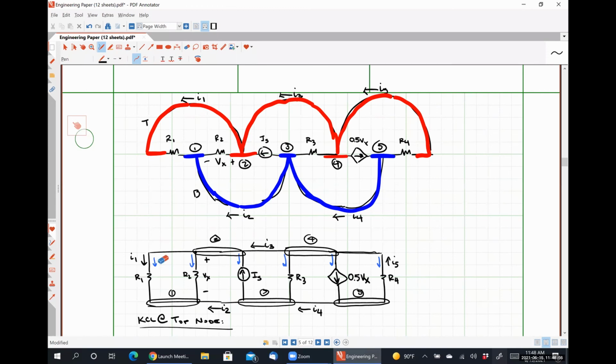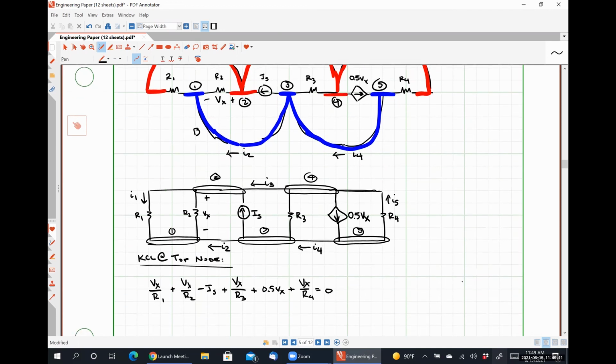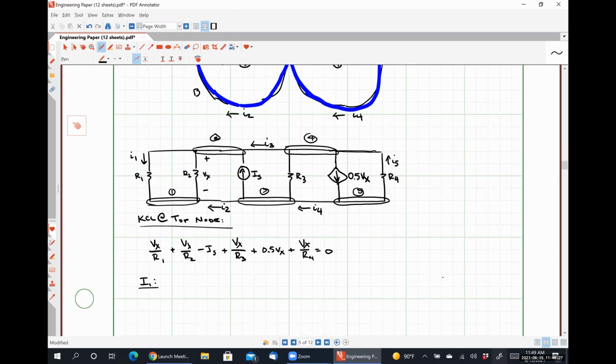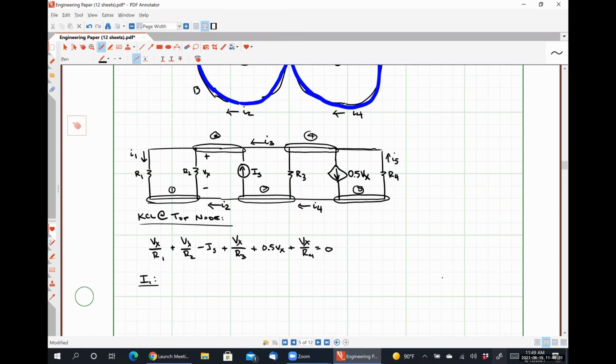So let me erase all these little blue arrows that we used a minute ago for determining Vx. And now let's talk about how we could solve for these 5 different currents, okay? So let's start with I1 and I5 because they are the easiest ones, all right? So I1 represents the current flowing down through resistor R1. How can I express that in terms of Vx? It'd just be Vx over R1. Yeah, so Vx over R1. We have one of our 5 currents taken care of, just like that.